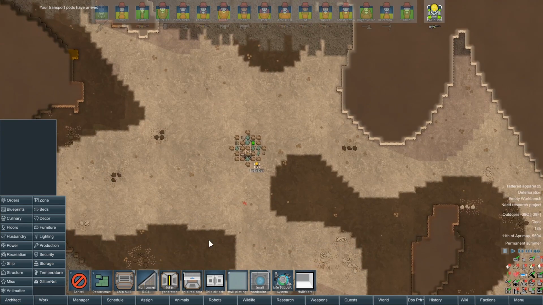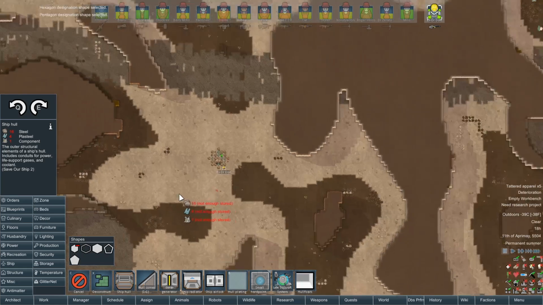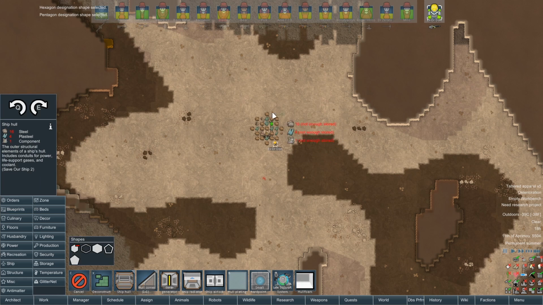Okay, I really don't know what we need to start off with. I like the idea of a big central hexagon. So how much steel have we got? Probably not enough, but we'll give it a go anyway. Let's go ship hull, and we'll do something like that, yeah?